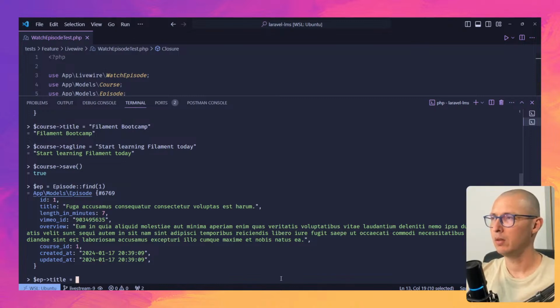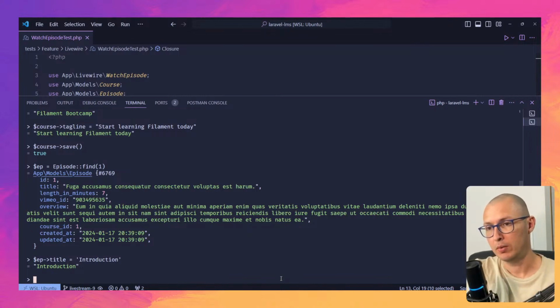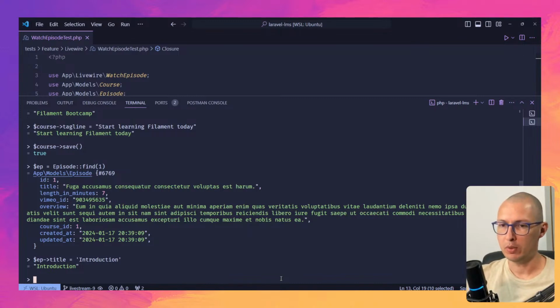This is the introduction. I'm going to leave the overview as is as well, just to have a chunk of text showing up on the screen. It's not really important in this case, as long as it is readable. So let's just leave it like that. So Vimeo ID is fine.